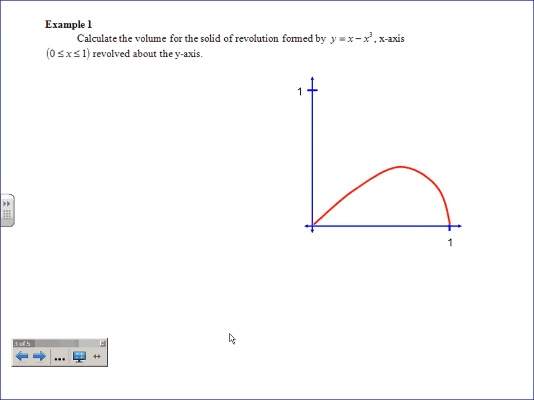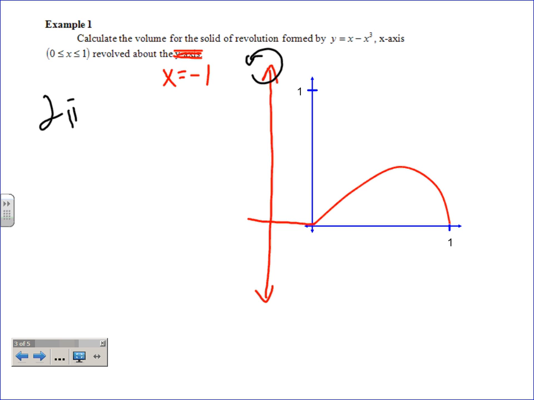All right. What if I didn't say y-axis? What if I said, say, something like x equals -1? We're just going to talk about it. You don't have to write this down. Let's just see what you come up with. Do you agree that would be somewhere over here then? Do you agree with that? That we're still revolving it around that. So we know it's 2 pi out front still. Does the 0 to 1 really change? No, that's still the x's, 0 to 1. We still want to make our rectangles this way if we're using shell method, so it's still dx. So far, anything different? No.